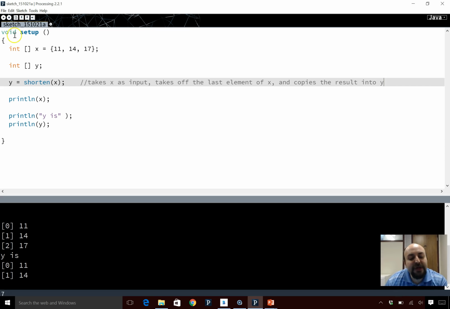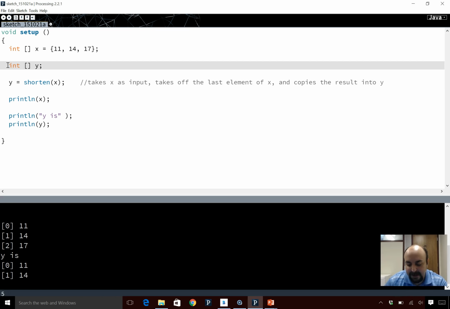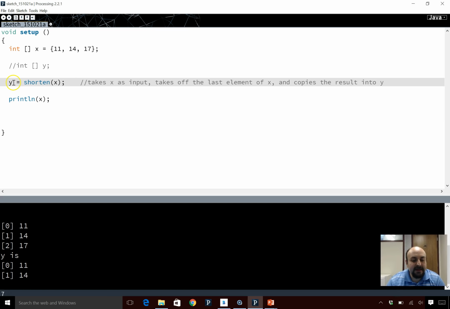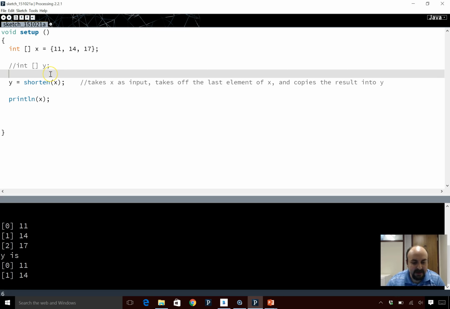Okay, if I actually just want to shorten x itself, so if there was no y in the picture at all, and I wasn't interested in y, but I wanted to shorten x itself, then I need to say x. Then let's do this.